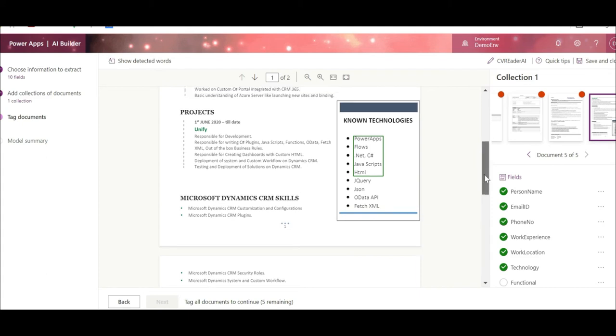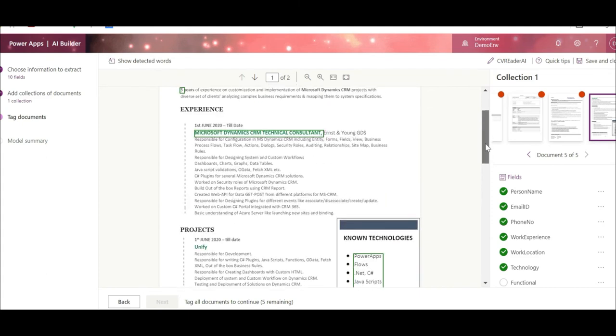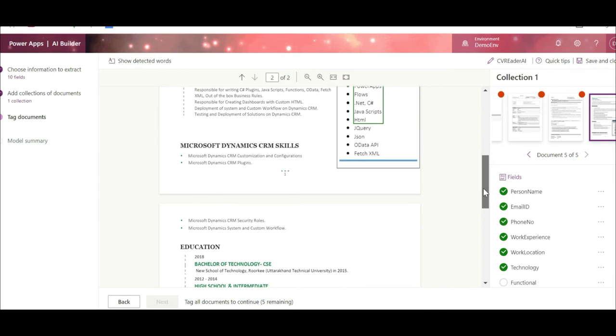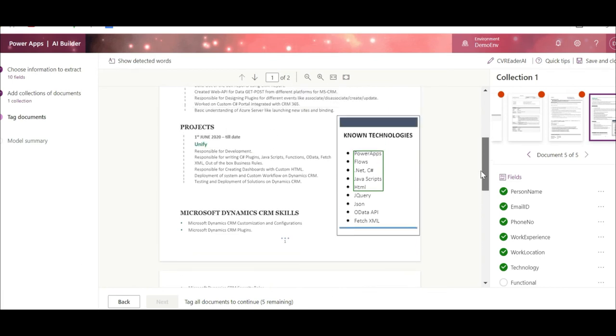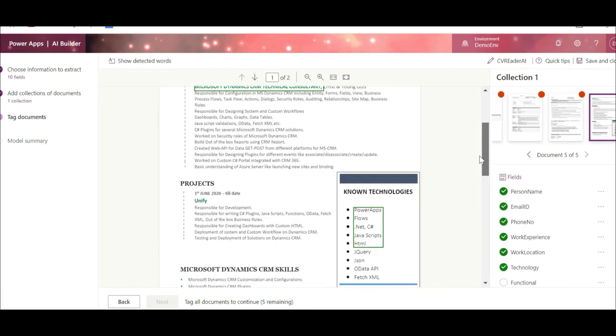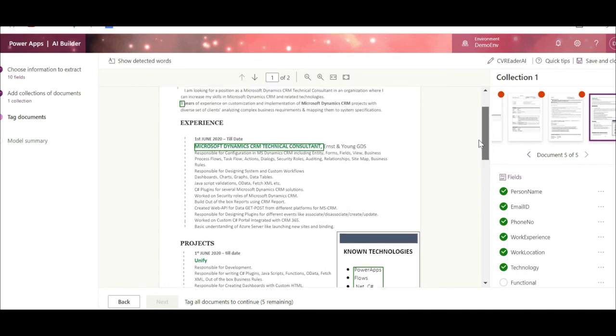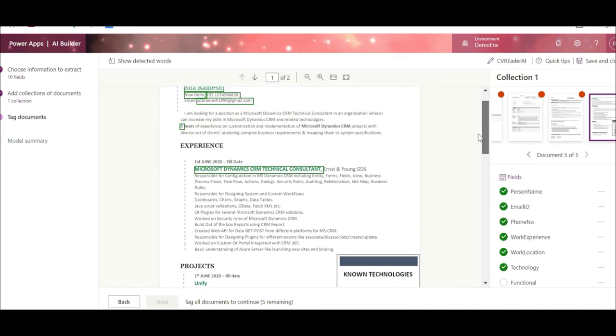We'll identify what any functional skill is defined. I don't see any functional skill that we could track from this document. So what I will do, I'll mark functional. I will say not available in the document. Okay.